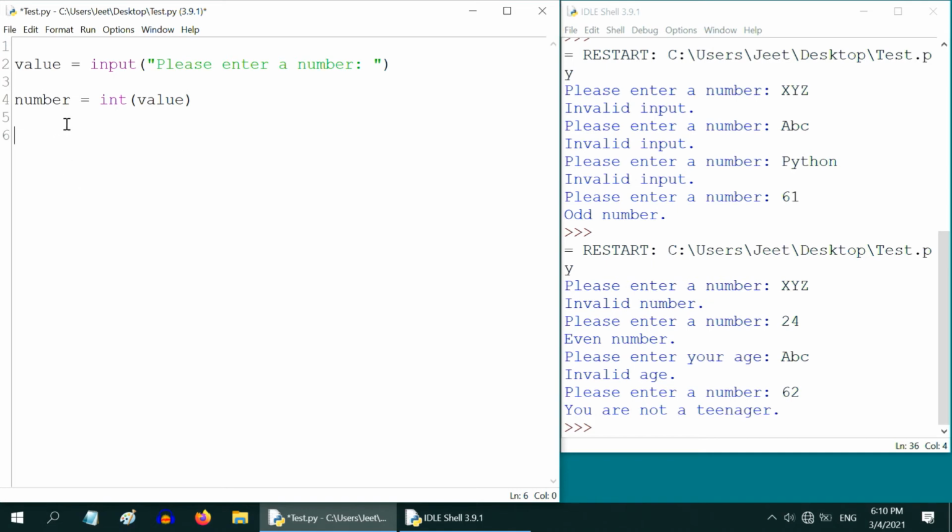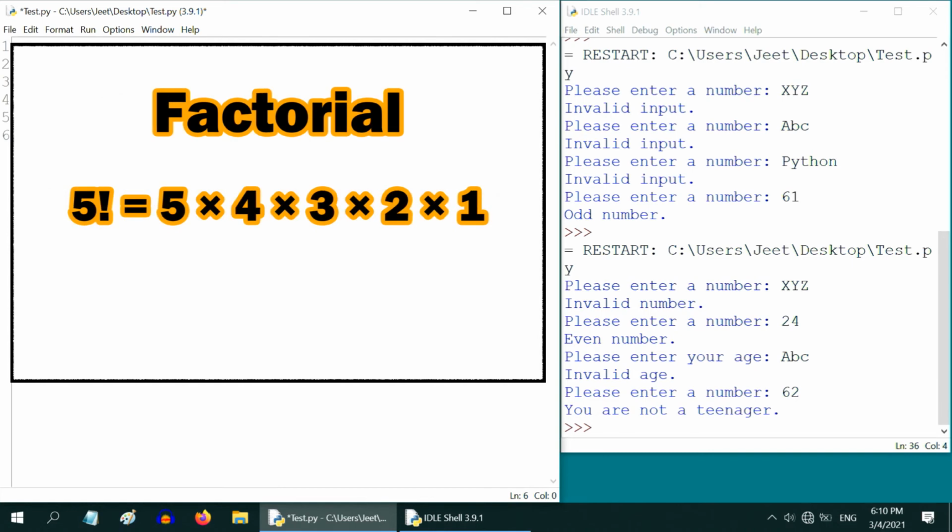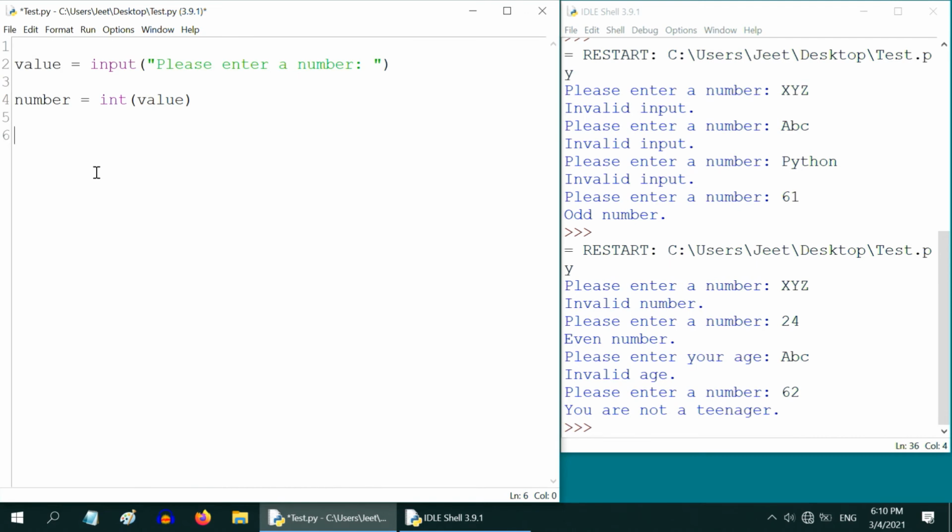We will calculate the factorial for this number. If you are from maths background, you may already know that factorial for a number is defined as the product of all the integers starting with the number itself, up to number 1. And factorial of a number, say 5, is equal to number 5 into the factorial of number 4. We will use that property here to calculate the factorial. We will see how we can do that. We will code the calculation part later.